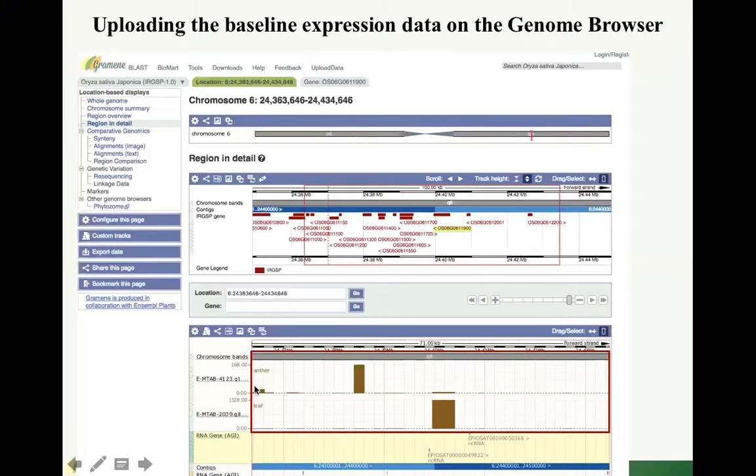So here first I chose expression data from anther, and the second time I chose expression in the leaf. As you can see, although I had selected this particular gene, the expression data is also loaded for various other genes. So you don't need to select all genes one by one.